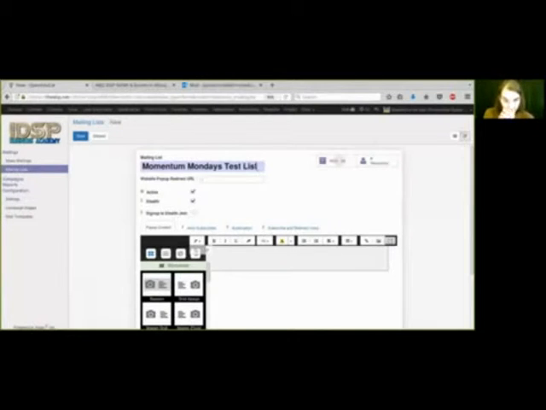The next box underneath the name of the mailing list is website pop-up redirect URL. So this would be the page after somebody subscribes to your list. This would be the page that they land on after the subscription. So if you don't put something here, they would subscribe and they would stay on the page that they subscribed. The page would say thank you for your subscription, but then it would be up to them to figure out what the next step is that they should take. So they'd be looking at all the various options on your website. So by putting a confirmation, you're keeping them moving forward step by step in your funnel process.